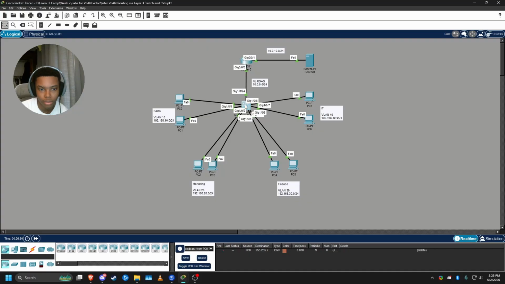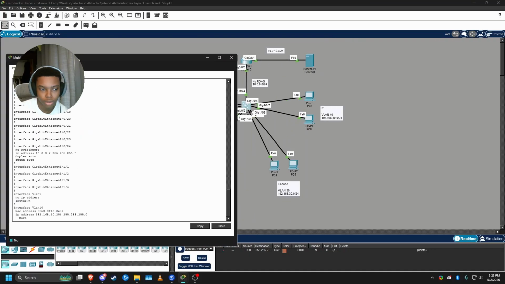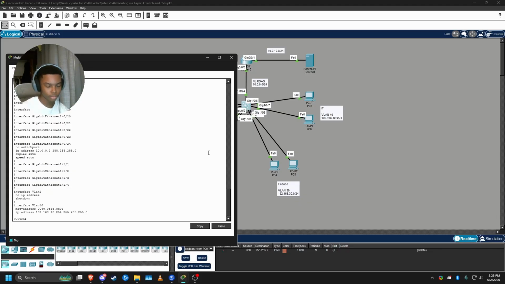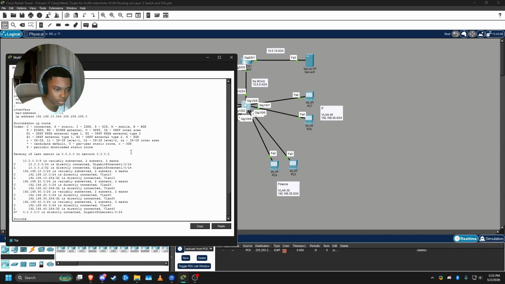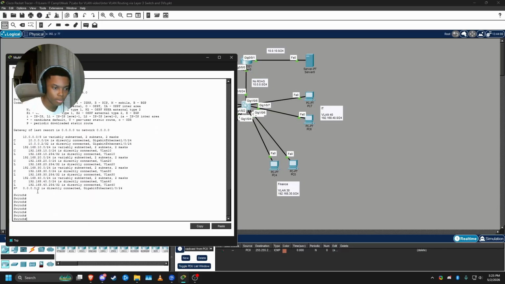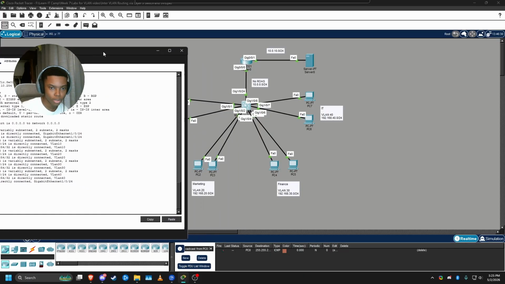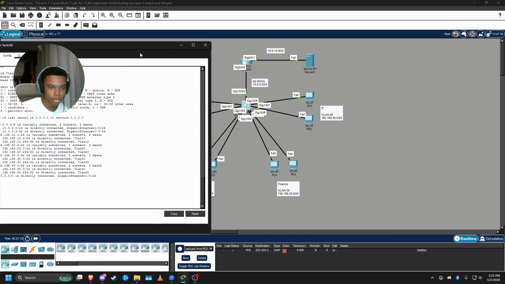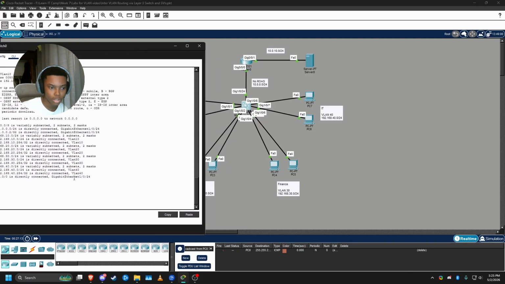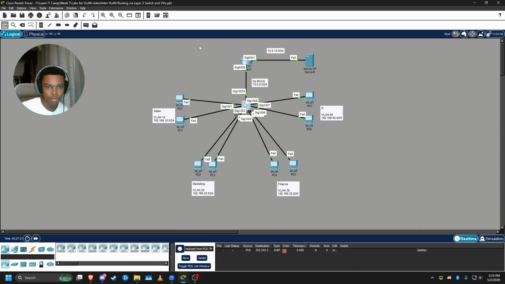And then on switch 0, let's take a look at the routing table. Scroll down a bit. We have a default route here, 0.0.0.0/0. That's going to forward any traffic that's not in the routing table out of G1/0/24 towards router 0, and then from there, router 0's routing table will take care of that outside traffic.